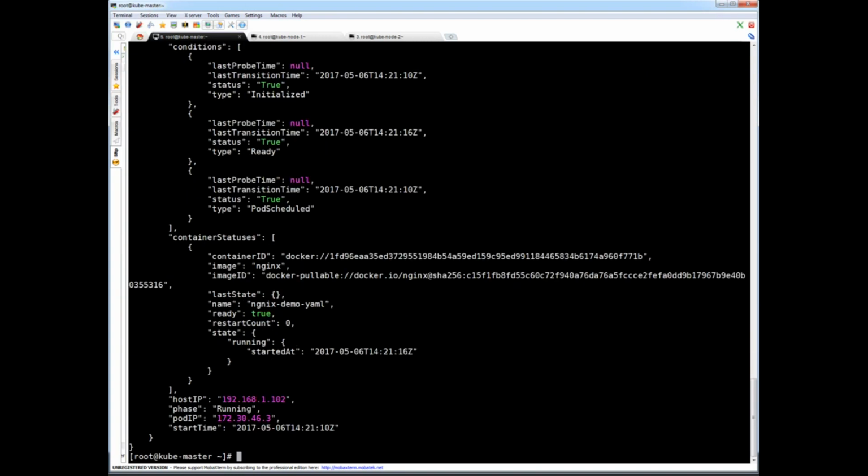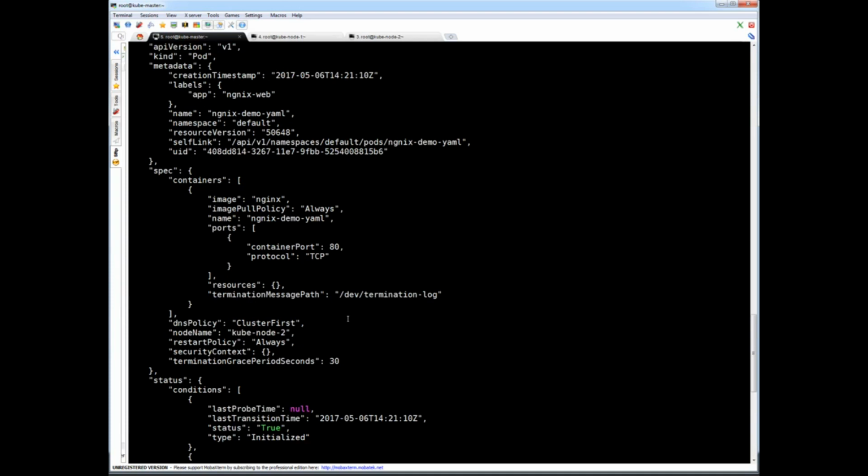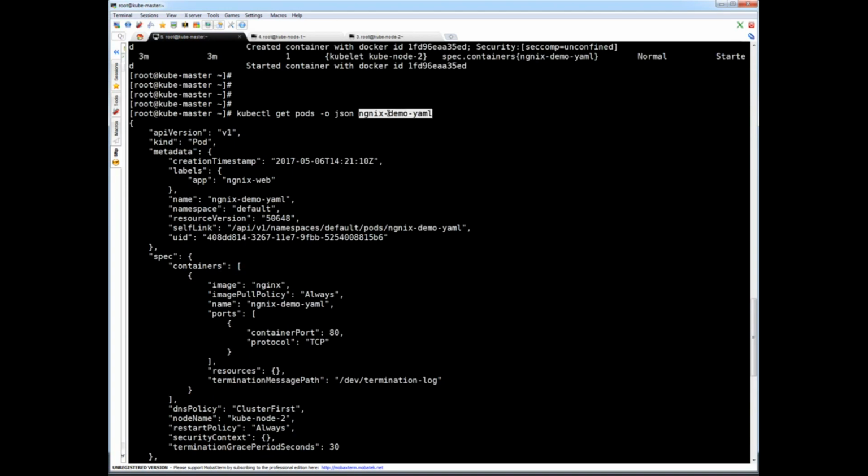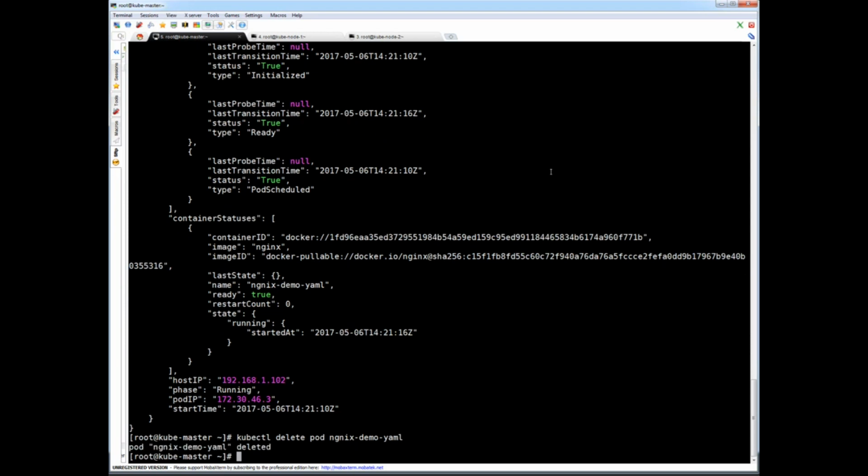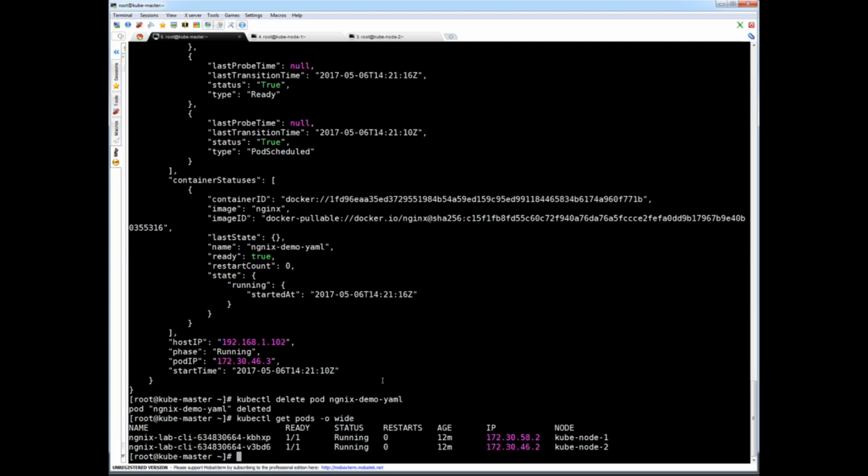If you want to delete a pod, kubectl delete pod, then you can specify the name of the pod. So that pod got deleted. So that's simple. Let's list out the pods quickly. You can see now we got only 2 pods.